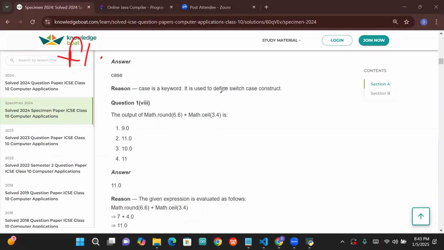Like if I do the floor of the negative value minus 2.3. First of all, if you convert 2.3, it will be converted into a lower value. So the answer will be minus 3.0. But here sometimes students write the answer minus 2.0, right?